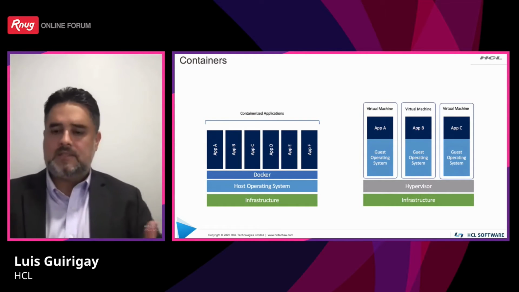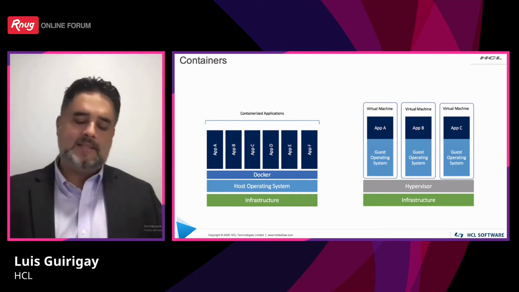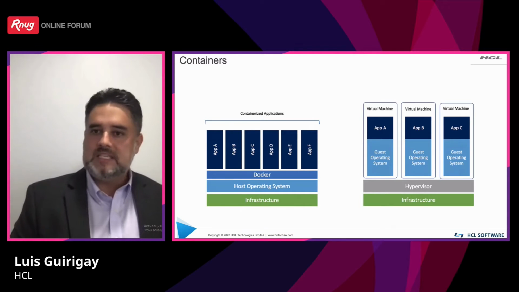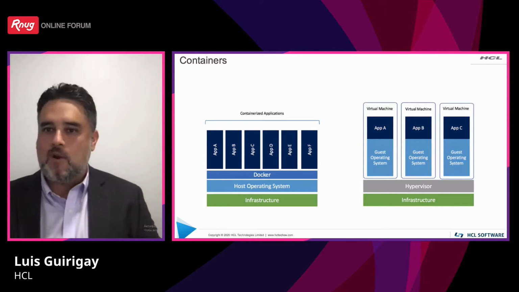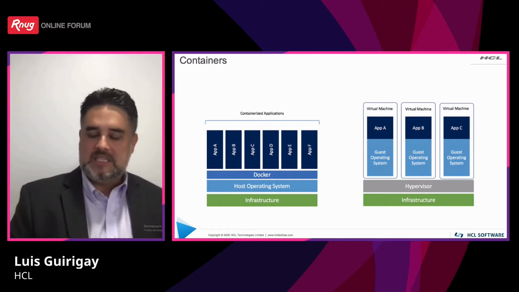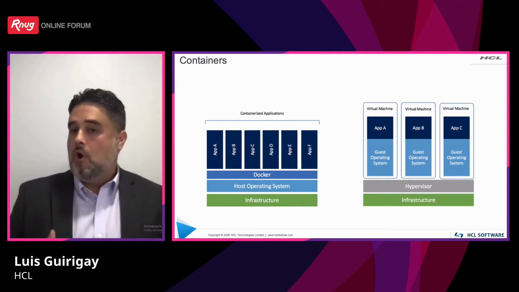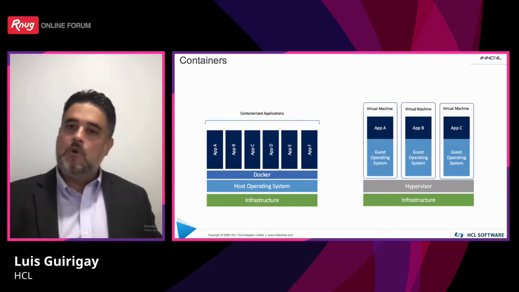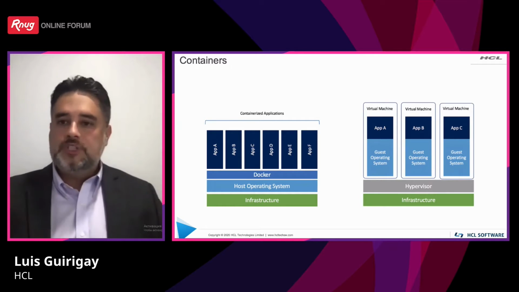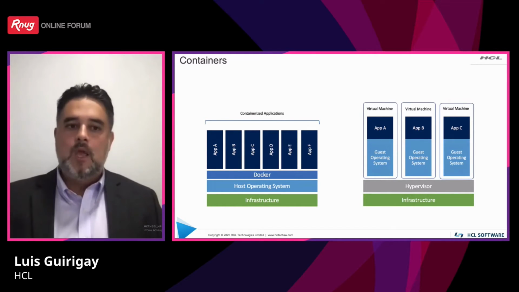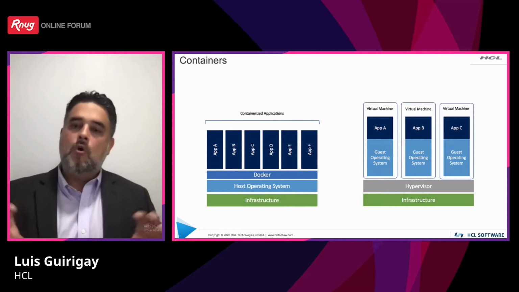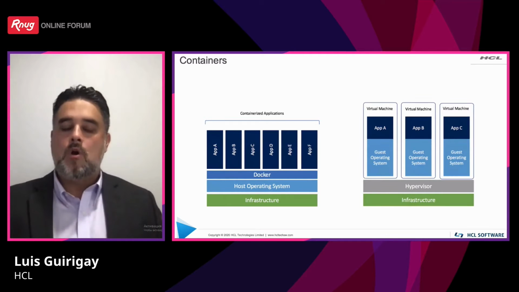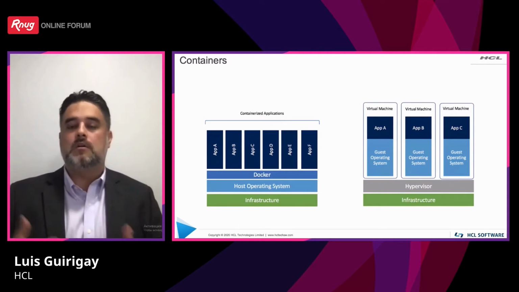If you look on the right, a standard application like the ones you have seen for the last, I don't know, 20, 30, 40 years, it's an application that runs on a very specific operating system. So that application or that environment has a full dependency to the operating system. Now, this could be a physical machine, or it could actually be a virtual machine that runs on top of a hypervisor environment. If you look on the left now, what you see is a container or containerized environment where the applications or the servers no longer have a dependency on the operating system, but instead they run on a Docker or container runtime.